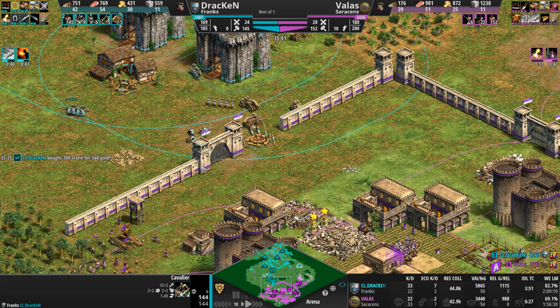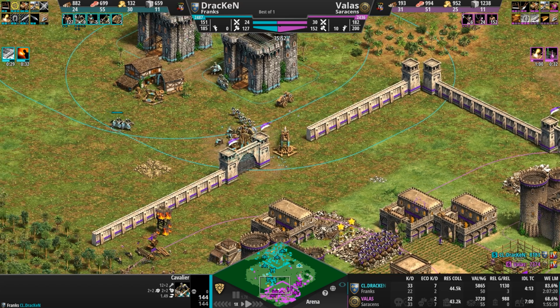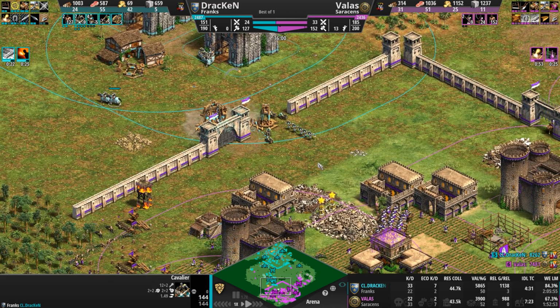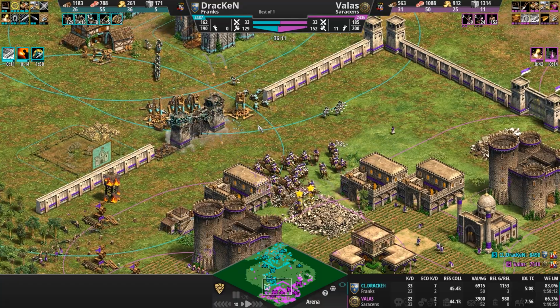But the Cavalier's only 144 HP. He's got to get the Paladin upgrade. He doesn't have the gold for it. He's going up to 15 Cavaliers. So our Frank building a diverse army here. Bombard Cannon, Throwing Axeman, Cavalier. Our Saracen pretty much just going all in on Mamelukes, and I am here.